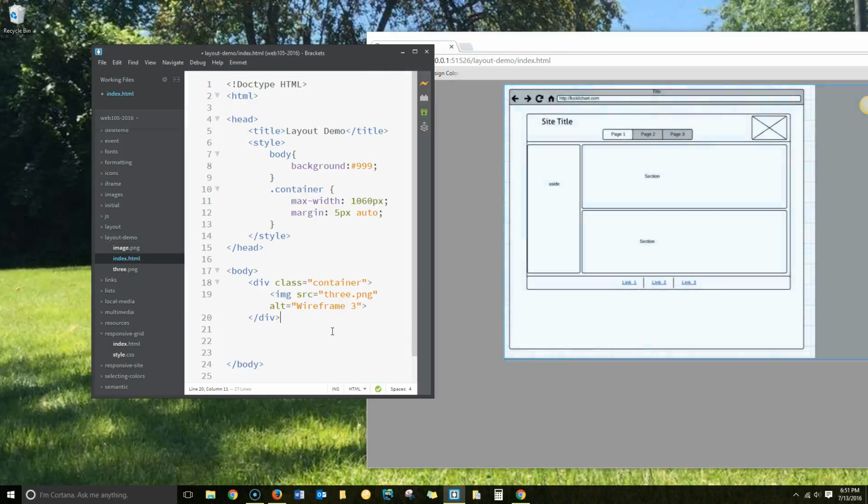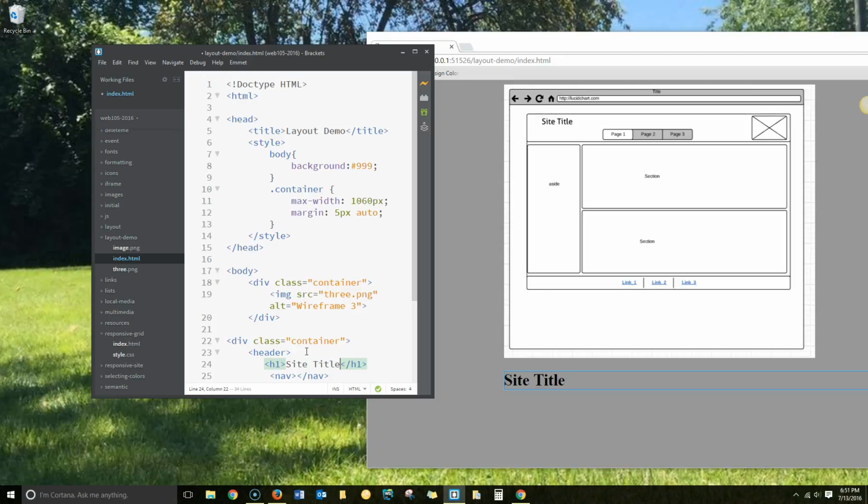So I know, looking at this, that my layout is going to be a container div, and in it I'm going to have a header, and inside the header I'm going to have a nav bar, and not inside the nav bar, but after the nav bar I'm going to have an image. I actually think I want to reverse that. I'm also going to need a title, or an H1, which is going to say site title.